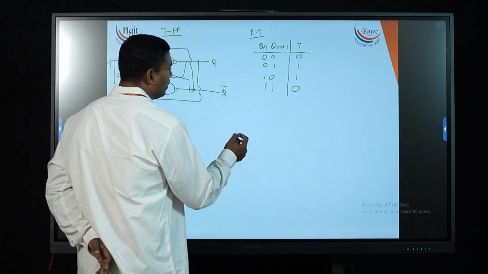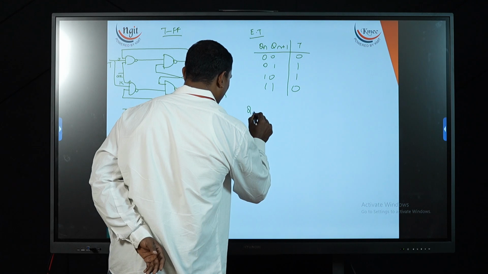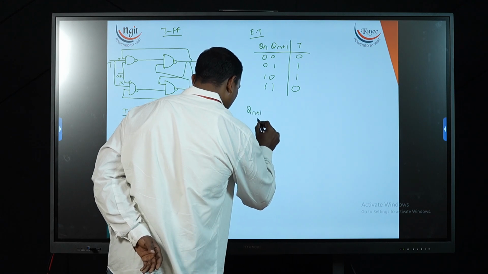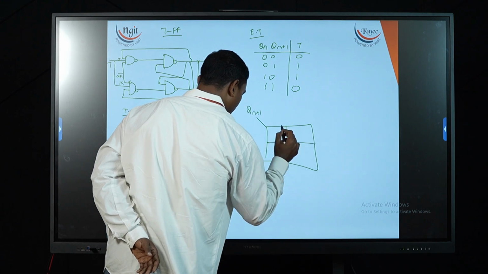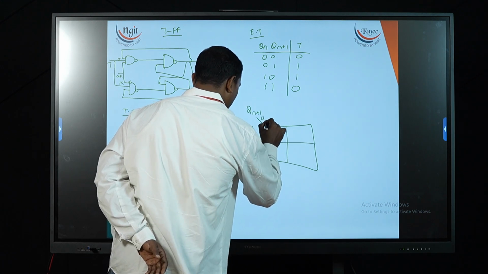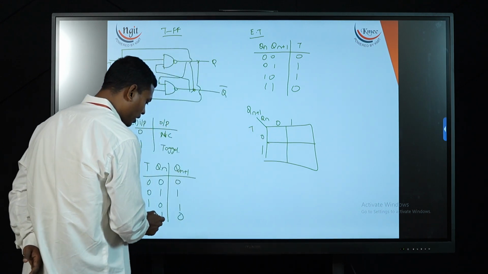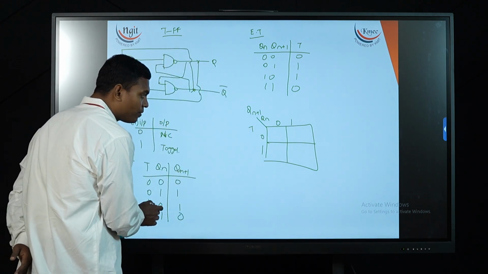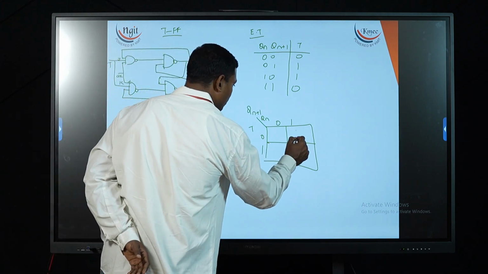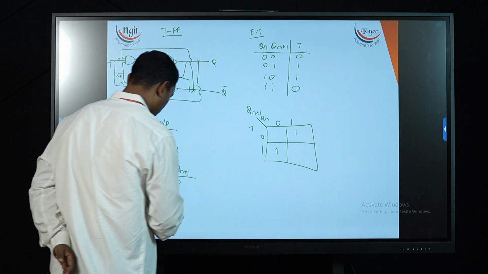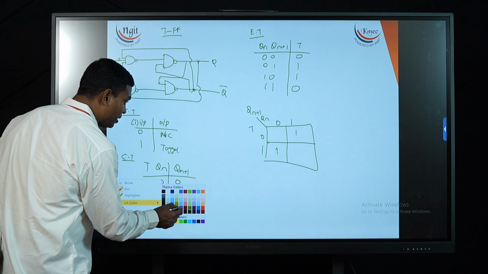Let's get the Boolean expression for my T flip flop also. So T flip flop Qn plus 1, only two variables are there. One is T, the other one is Qn, 0 and 1, 0 and 1. And if you see, you got only two ones here. That is for 0 1 and 1 0. For 0 1 is 1 and 1 0 is 1. Only two values. So let us map them now.